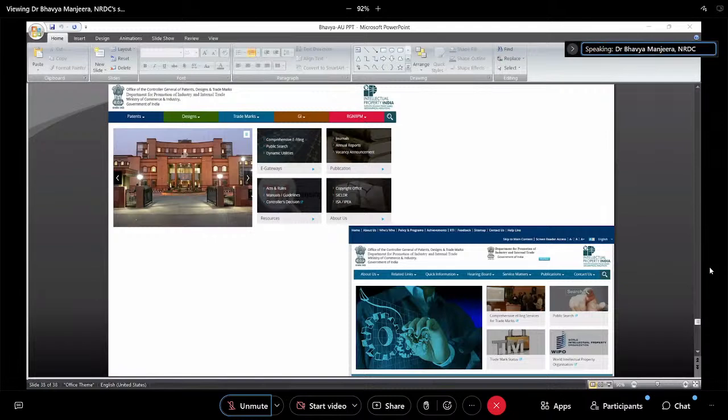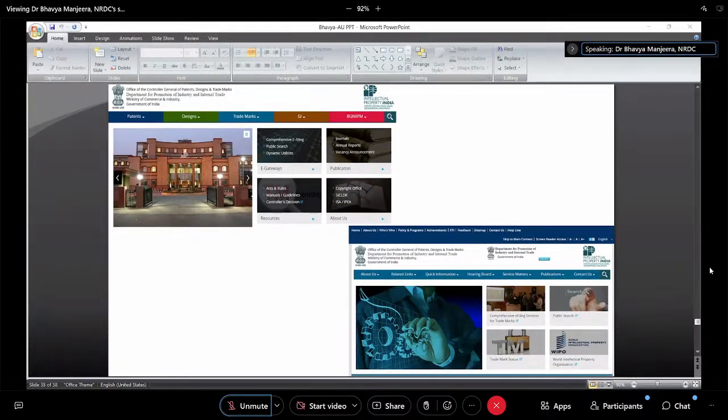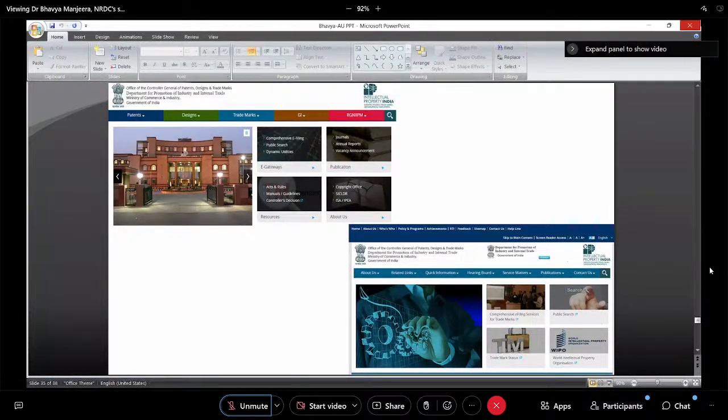Is it going to the next slide? I don't know, it's not moving. It's stuck, I guess. No, madam, it's stuck. Let me check. I'll just close it and start it once again.